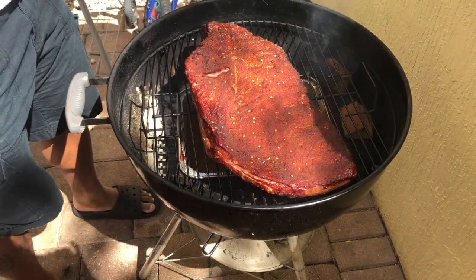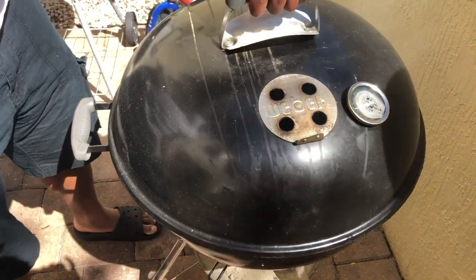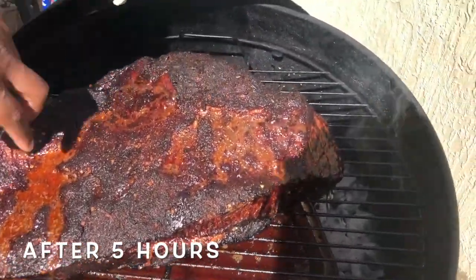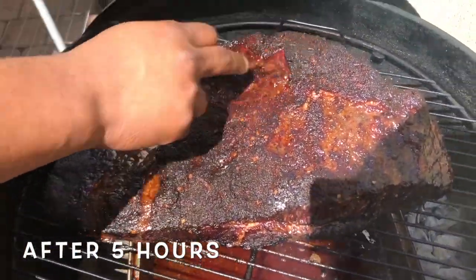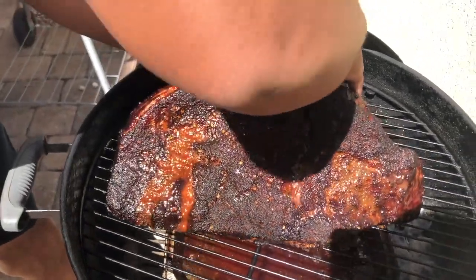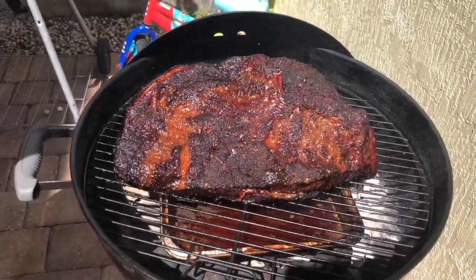In about 2 hours. Okay, it's been 5 hours right now. That's what I got. See what I meant by you get them puddles so it won't set? See how it looks different? But if you get them puddles, then it won't look like that. We just get something to prop up the meat. So now it's just going to run all out.